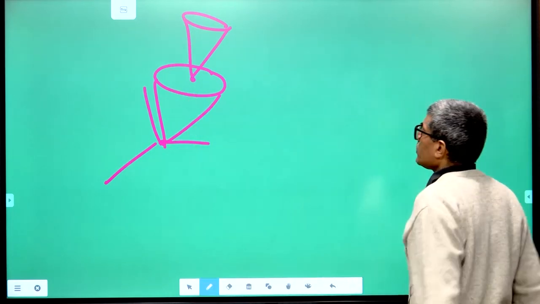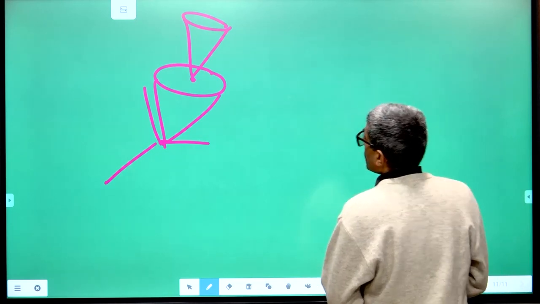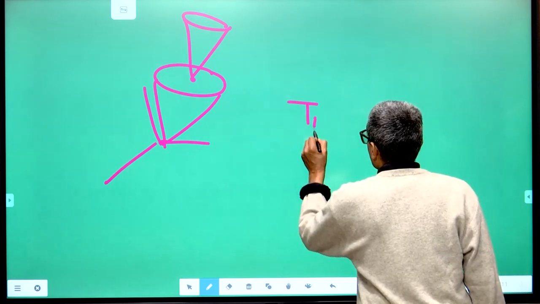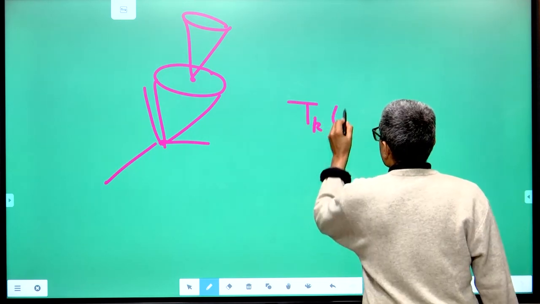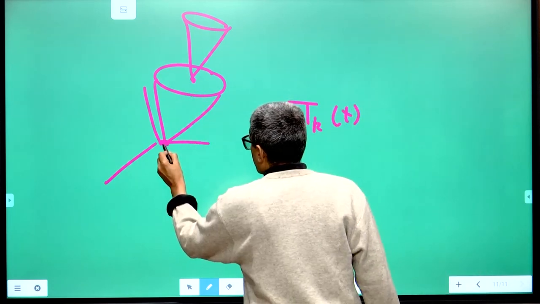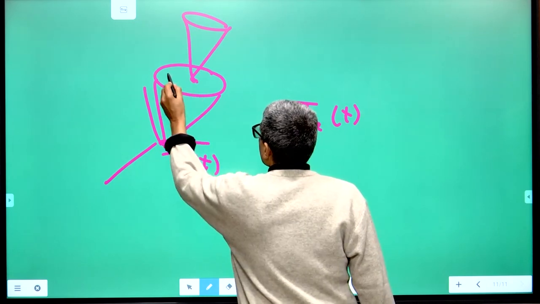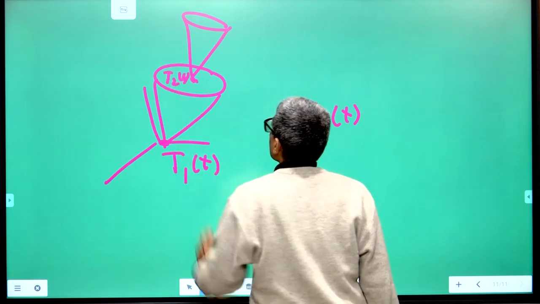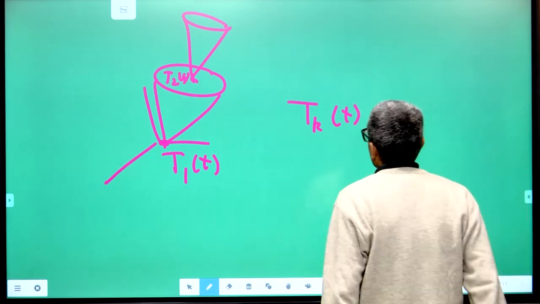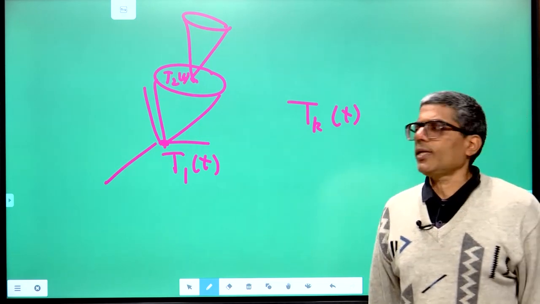So, to compute the torque, assume that you have a torque tensor. The torque tensor generated by the motor at the kth link is T_k(t). So, here at the first link you have a motor torque of T_1(t), at the second link you have a motor torque of T_2(t), and these torques, how do you compute the effect of this torque on the rotation? What is the contribution of this torque to the Lagrangian?